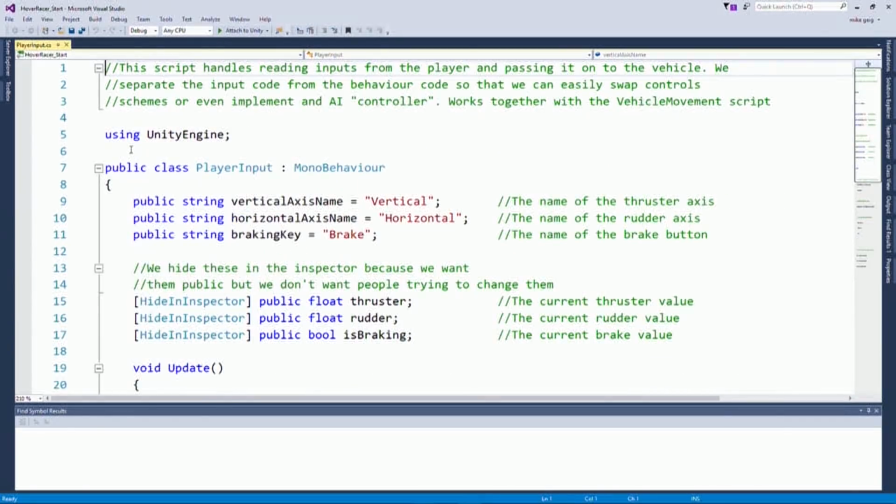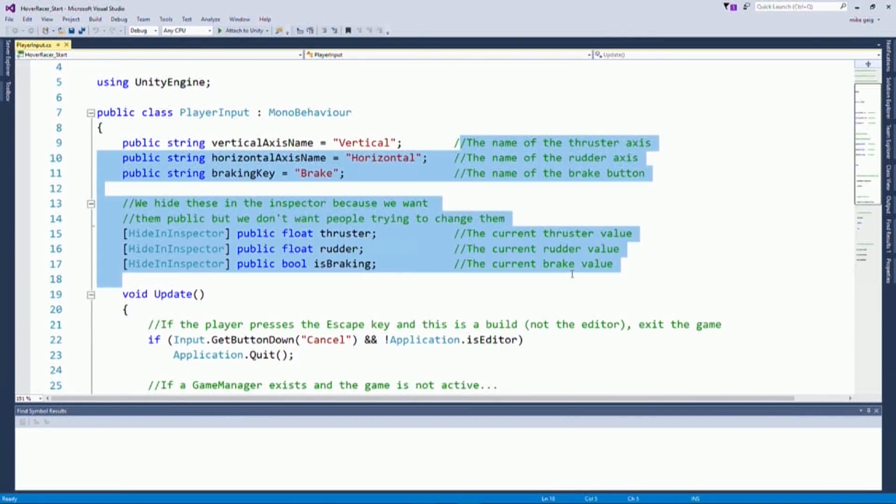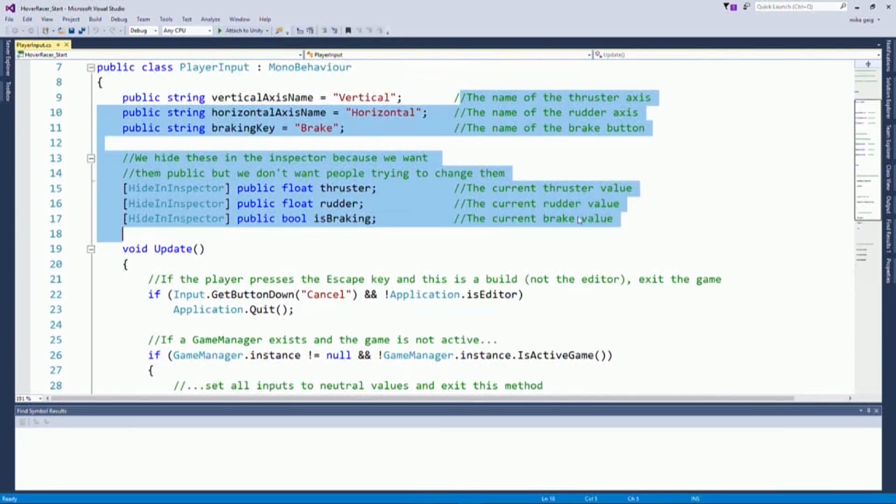All right. Does that look readable? That looks readable. There we go. So the player input script, like I said, it's all commented, right? So you can see what the script does. You can see what every single line of this code does. So you never have to worry about what is something doing.